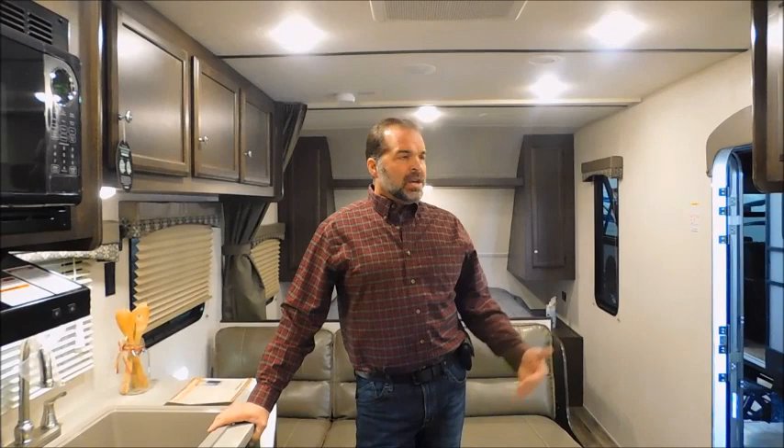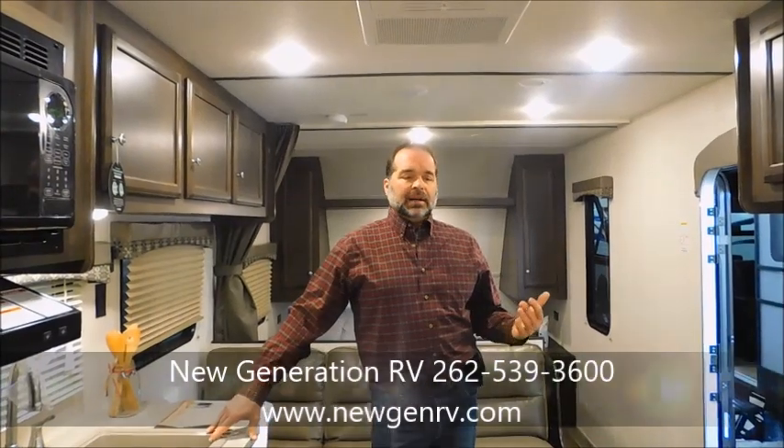Overall, this is one of our top-selling floor plans as well. They're so affordable, it's ridiculous. Payments are typically cheaper than a lot of people's cell phone bills if you have qualified credit. We do take trades. We have financing available to qualified credit. We do deliver anywhere in the country, and if this isn't the perfect floor plan for you, don't worry about it — we have a lot of inventory.